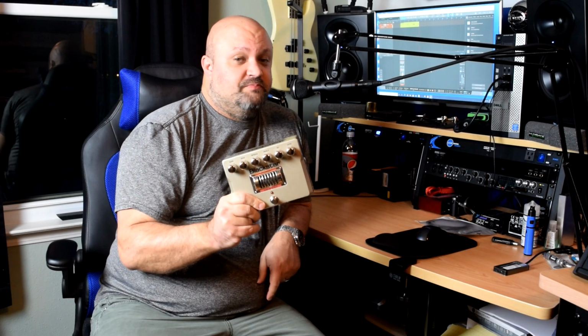So, you remember this pedal series from Blackstar? Maybe you don't. But if you don't, it's okay, because this pedal is today's forgotten gem of the past.